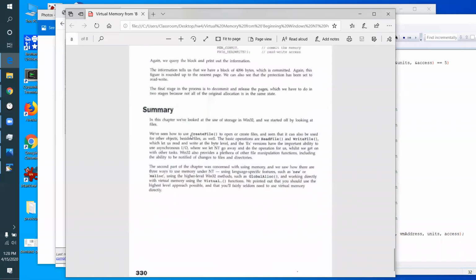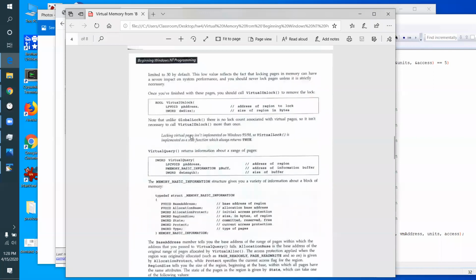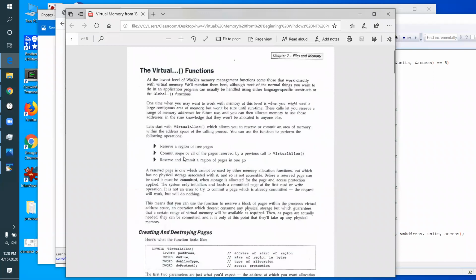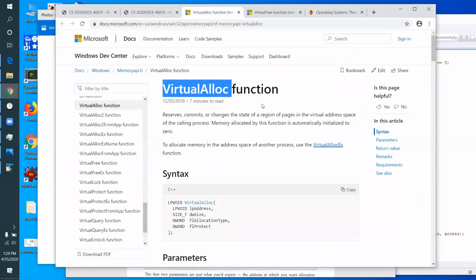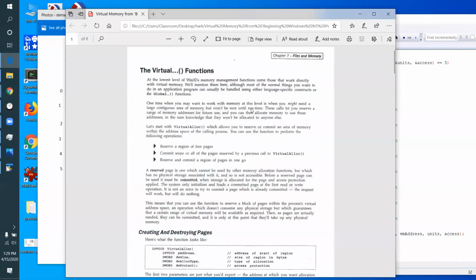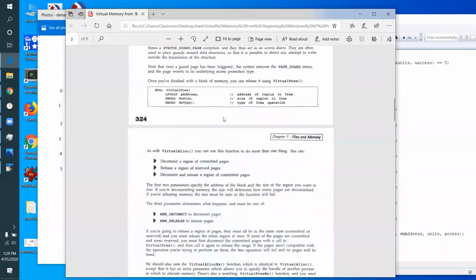So I scanned these pages in from the book and I made a PDF of them. It's very self-contained. You should be able to get what you need out of these 8 pages. Okay, and then also combine them with the Windows documentation. So combine those 8 pages with reading the Windows documentation, and you should have all the information you need to write the code.